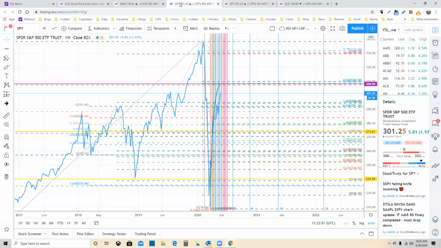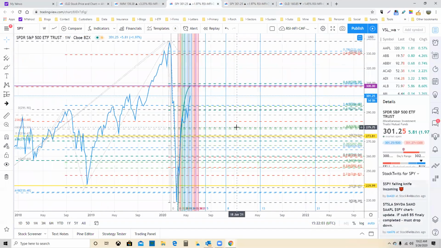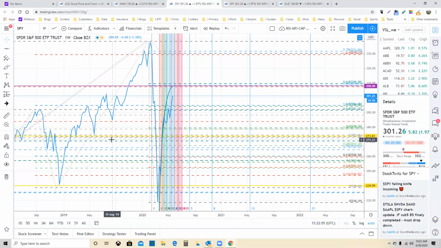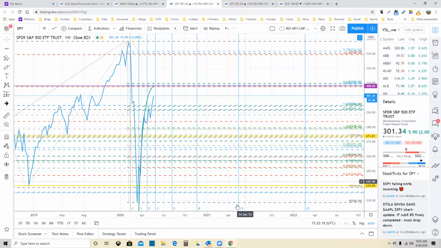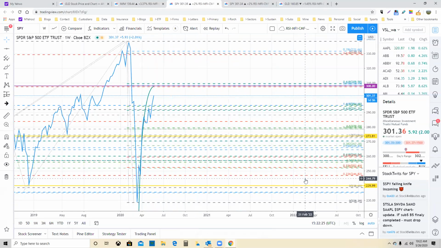We go back to the weekly chart. Get rid of this time series, if I can figure out how to get rid of it. Yeah. So I get rid of the time sequences. I kept some of them. Let's get rid of these too. I think the time functions, like I said, I think they're questionable.